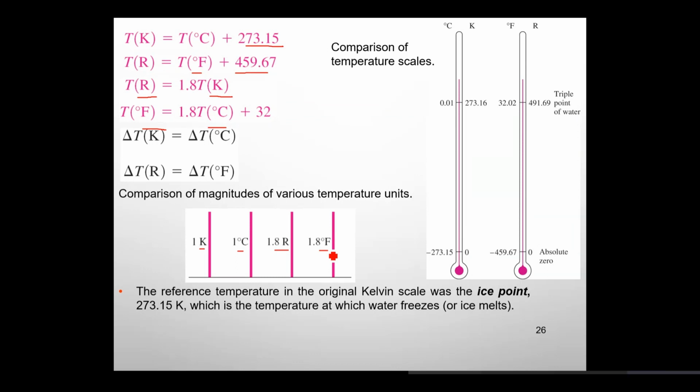Triple point means where all the three phases coexist. And the value for that state was assigned to be 0.01 degrees centigrade. Clear enough? Why was it changed? Because the triple point is more easily reproducible as compared to the ice point. Clear enough? आसानी से आप ऐसा एटमॉस्फेयर क्रिएट कर सकते हैं जिसमें ट्रिपल पॉइंट जनरेट हो जाए.